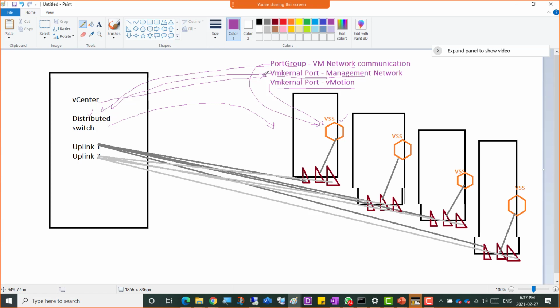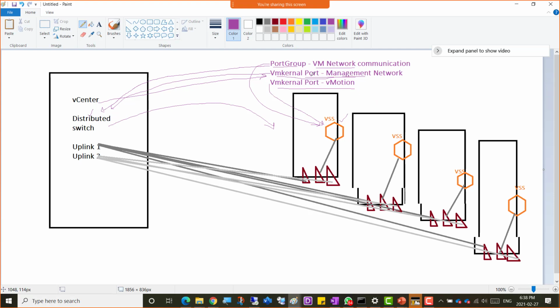Then the second thing is the port group. We're going to move this service from the local switch to the distributed switch, and we're not going to move Vmotion. It's going to stay here. Then we're going to do a Vmotion. We're going to migrate a virtual machine from one host to another to check, because it heavily relies on correct networking. If there's a slight error in the networking, Vmotion cannot happen, right?